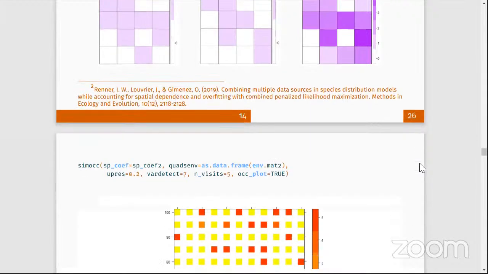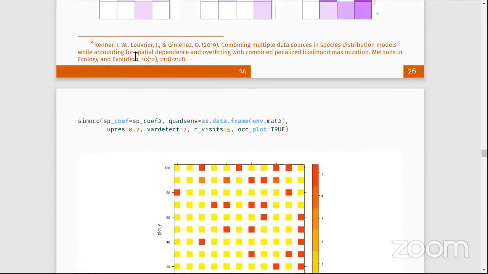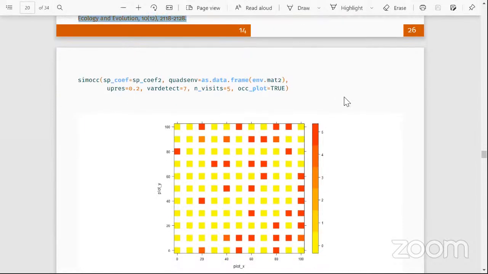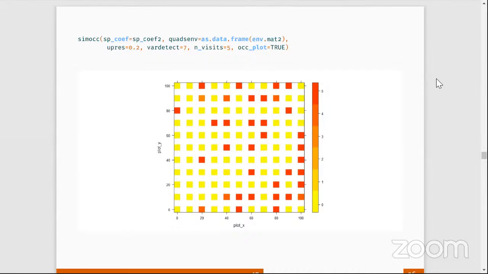Now, how can you have a function that allows you to simulate those? Well, I'm basically using some code that has been developed by my supervisor here to create this function. And this function allows you to play with different parameters. Again, you have a coefficient, your environmental covariates. You can play with the distance from the center of your visit site to the area you want to look for any detection of species.